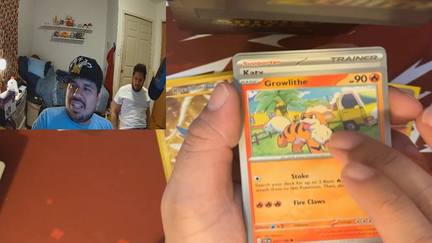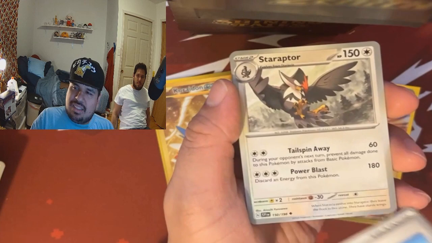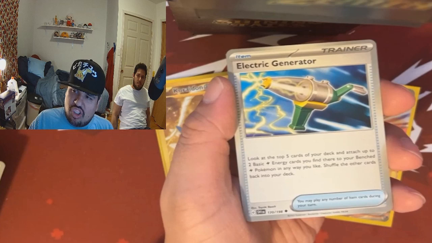Here's the Katie. Staraptor. Electric Generator. Reverse Holo Grimer.